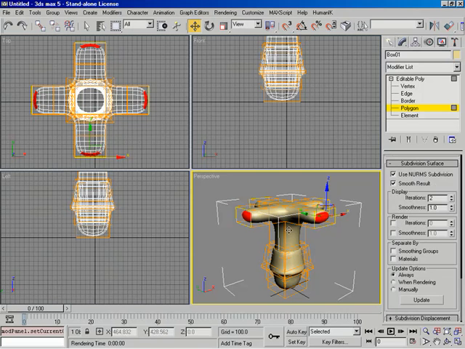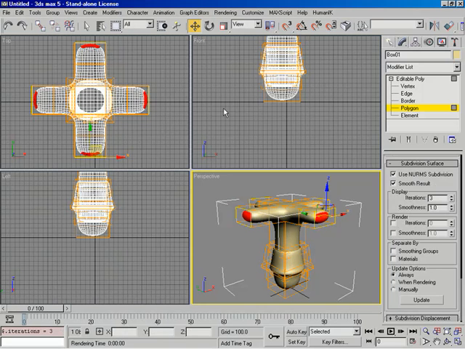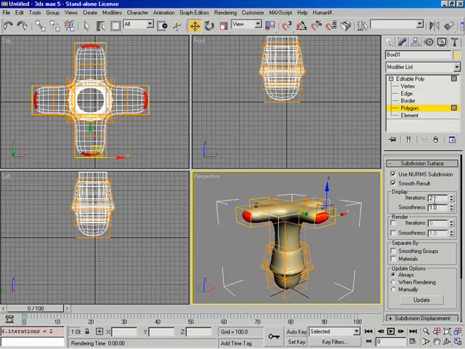Right now, I'm seeing my high-res with iterations of 2. Basically, this means my amount of detail. So if I go up one more, watch what happens to my actual mesh itself. It's going to become more dense. So be very careful when playing with iterations. As you get higher and higher, you can get yourself in trouble real quickly and really start to lag down your computer. Oh, yeah. Try changing it up to about 5 or 6 if you're wanting to bring your Max to its knees.